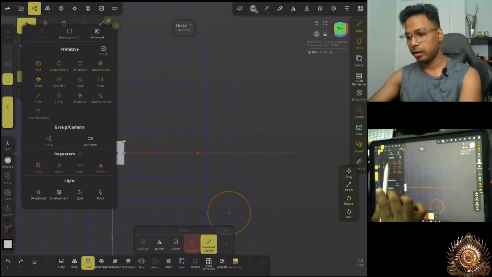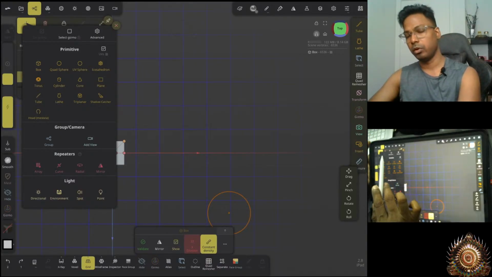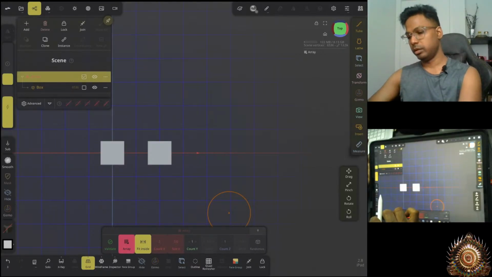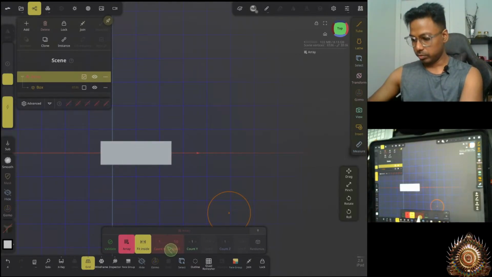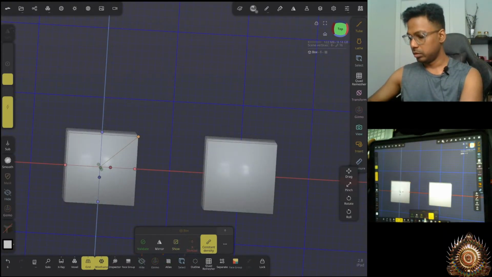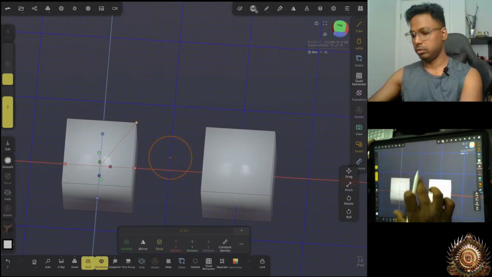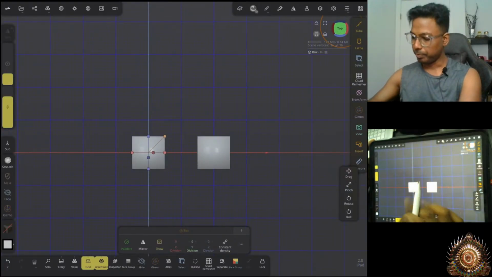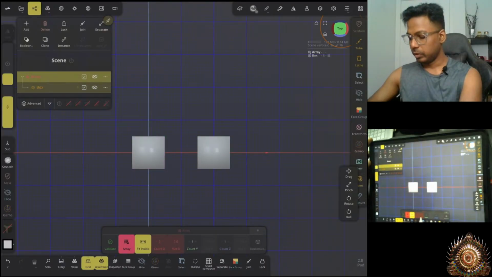When I added it, this gizmo was not on, but by default it goes to the origin as the center, and from there, if you increase the count, it... Let me reduce the boxes to 0 so that it's not going to be heavy and crash on me. And now let's go to the array. Let's say I want to increase. See what's happening. It is within this size of 2.